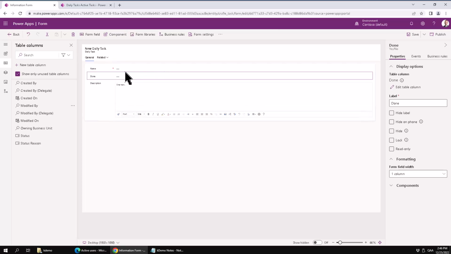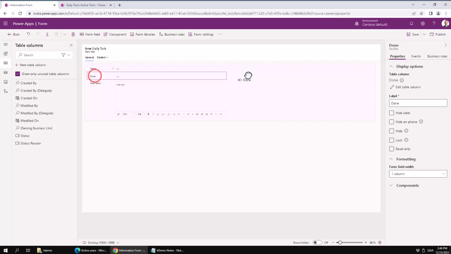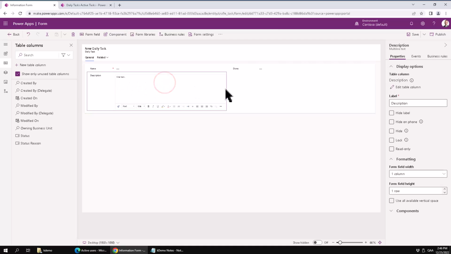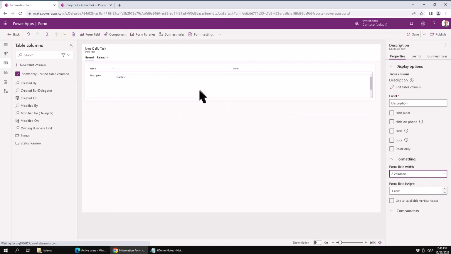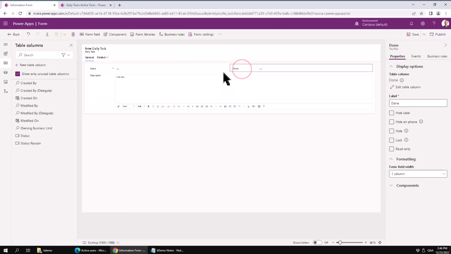So what you might want to do is actually modify this whole form also to make it a bit more, well, user friendly. You can have 2 columns in the form, and then you can just drag and drop this one out there, and you can make this description use 2 columns of the space. There's not a lot of modifications you can do in a model-driven app, but this is one of them that you can actually do. So, alright, so then we publish that.